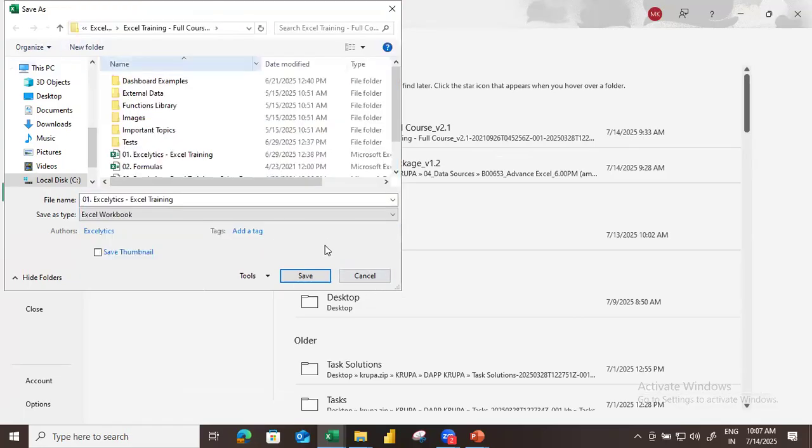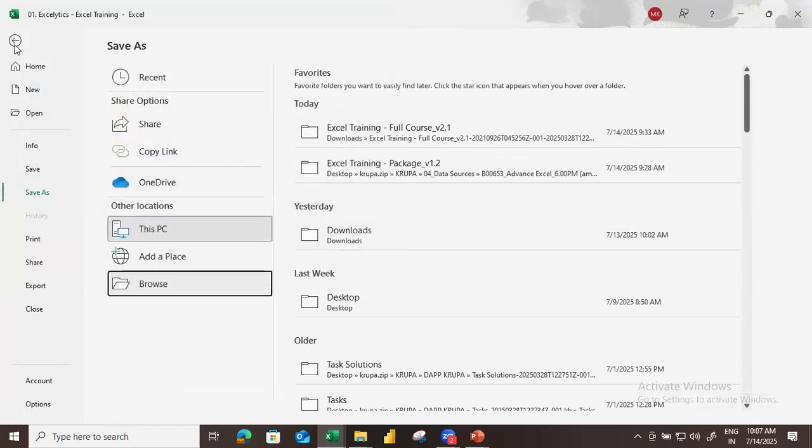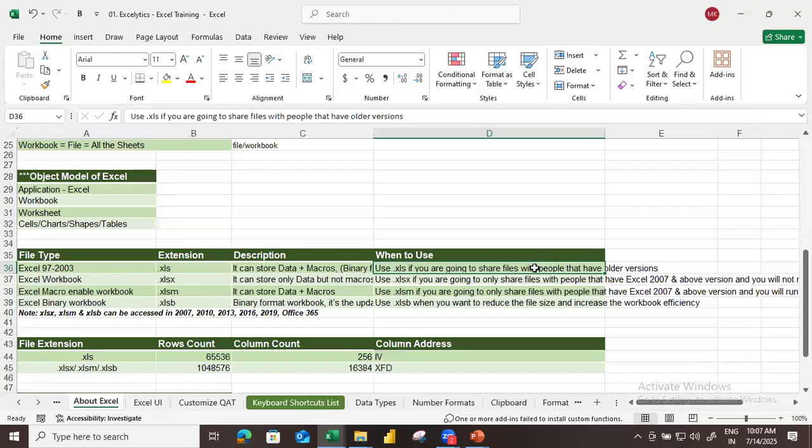So that's what it is telling, that if you want to share with someone who's having the older version, you have to use this particular extension .xls and share it with you. Okay. Now Excel workbook is the latest version which we have. This version got started from 2007 onwards. So this is XLSX format, the current format which I am using in my system.